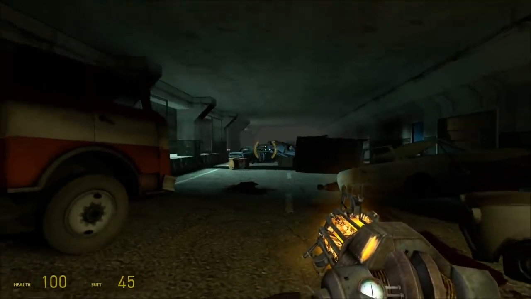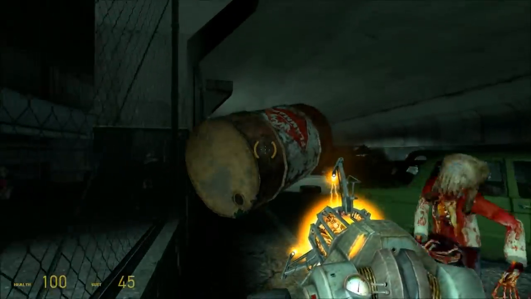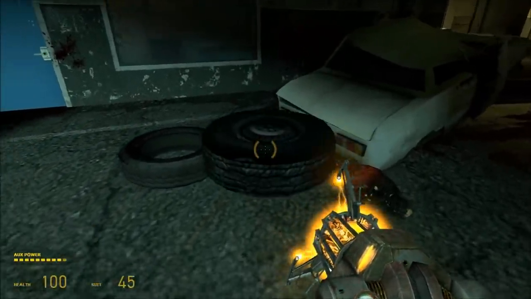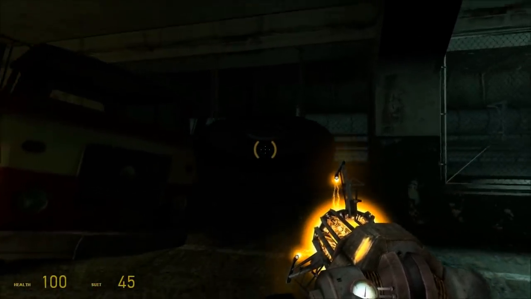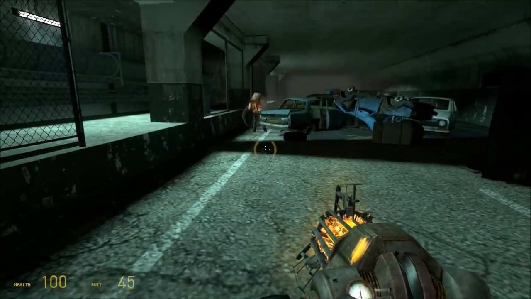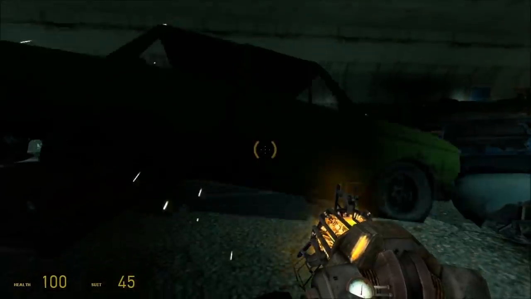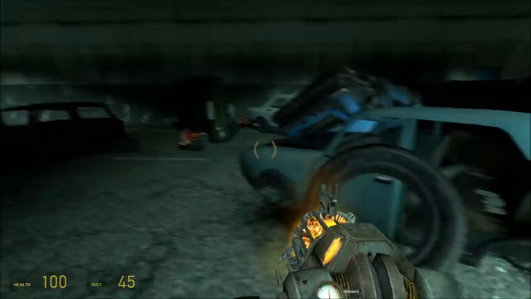So the first thing to do down here is to grab the explosive barrel and then hug the left wall and then fire it at the fast zombies. And then run back the way we came and then use the tires to kill the rest of the zombies. I just feel so powerful with the gravity gun.